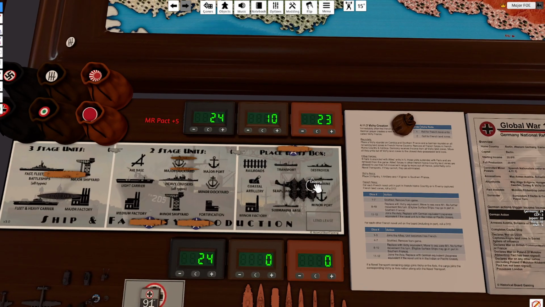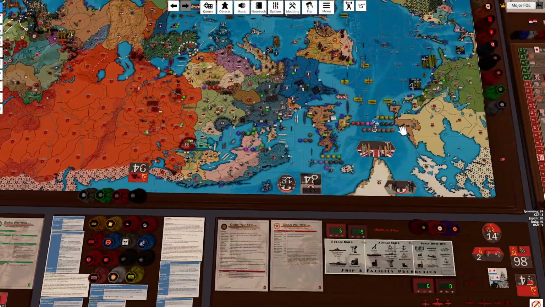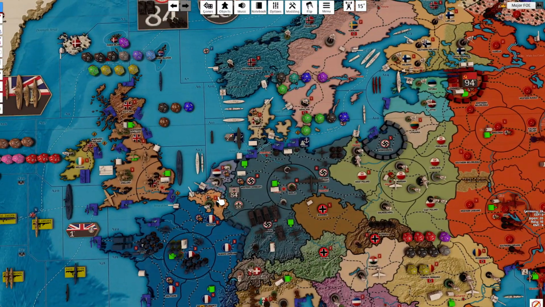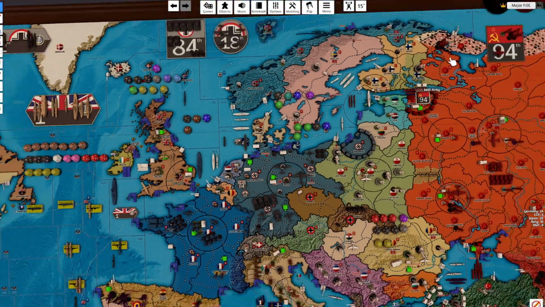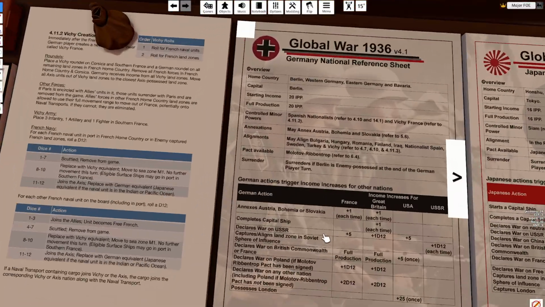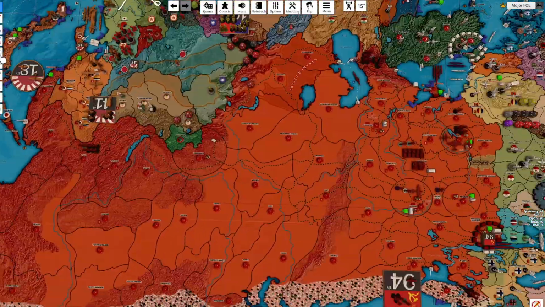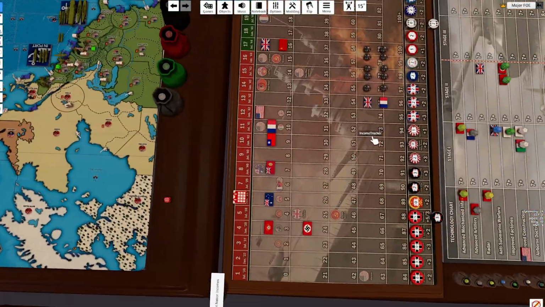Purchases: 6 cavalry and 1 sub for $24, spending the whole 24. And we are going to declare war on Belgium, Denmark, and Poland. So that will give, I believe, 5 dice in total. So 1 for Poland and 2 dice for each Belgium and Denmark. So that's 5 dice for France and Great Britain. I am not declaring war on France and Great Britain. They are more than welcome to declare war on me.